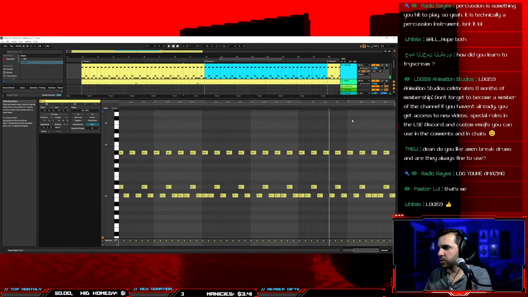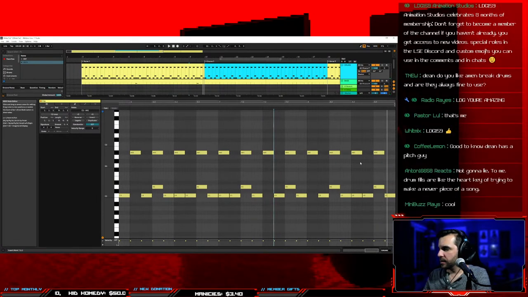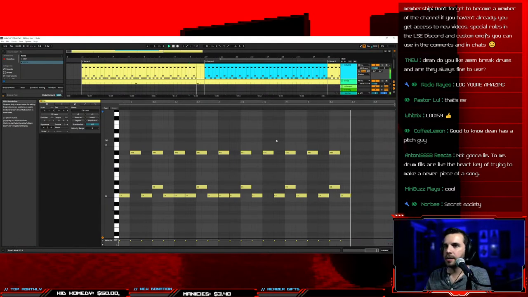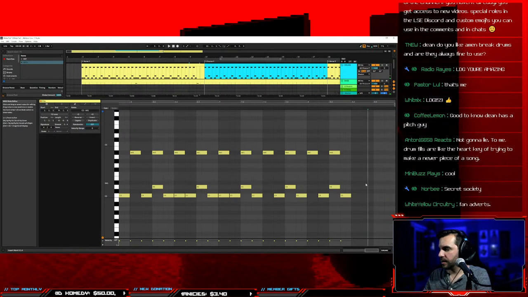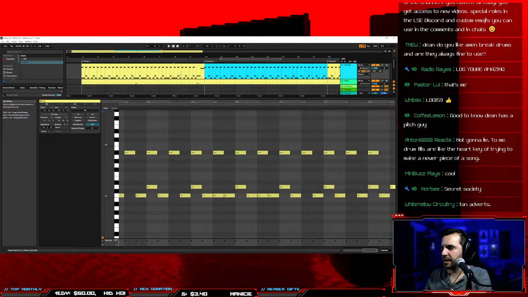Okay, so let's put a drum fill at the end of this part, like right here. It's going to be really simple. I'm going to delete these last two beats of stuff. So here, there's just nothing there now. And I'm going to make this super simple. We're going to do four hits on the snare drum, and then four hits on a tom. Let's hear the last couple measures now.